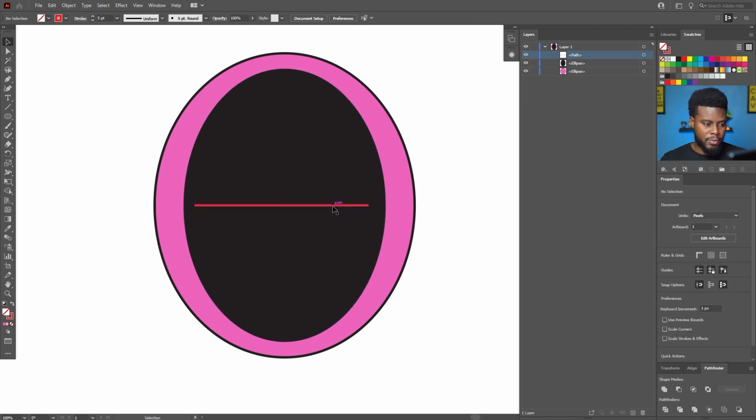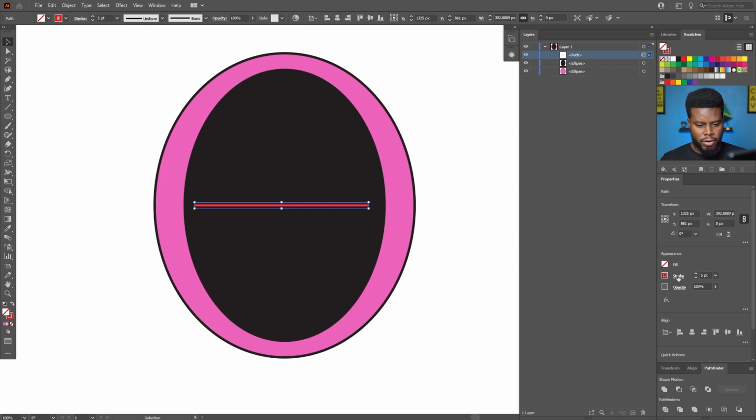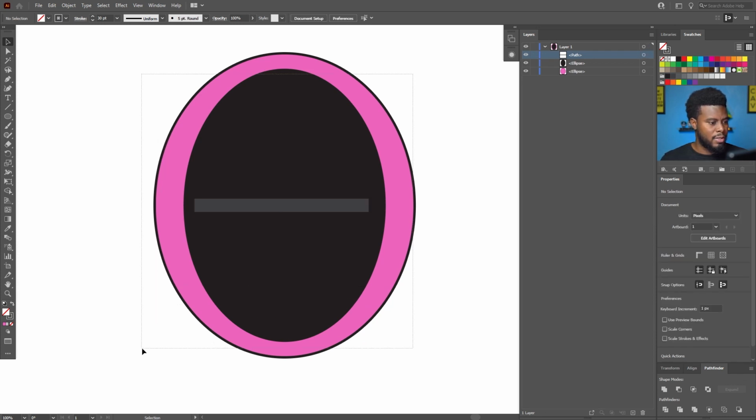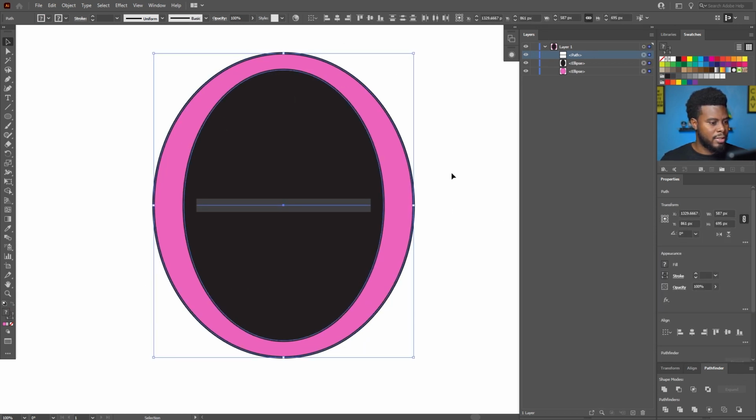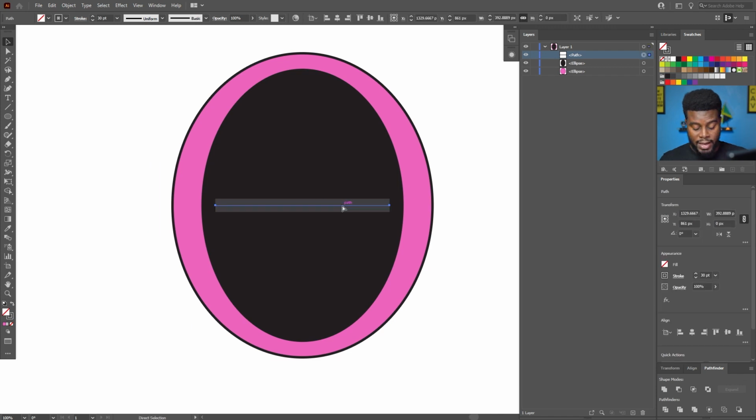See, it's right there. Let me make it a gray instead of the black, because it and the mask are the same color. We're not seeing it, right? Obviously. I'm just gonna go ahead and make this about 30. That's what I want. Let me just select everything and align the centers. Perfect. That way our design is nice and symmetric and aligned and neat. You know how we do it here.